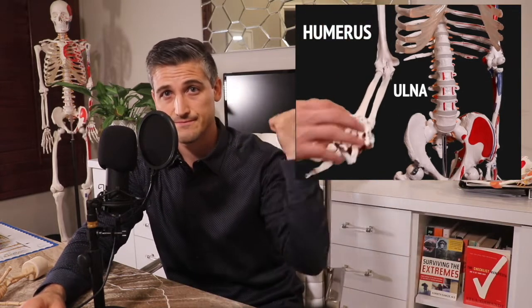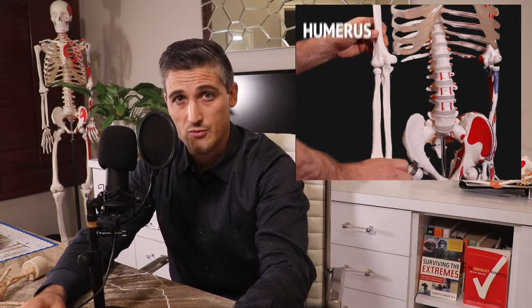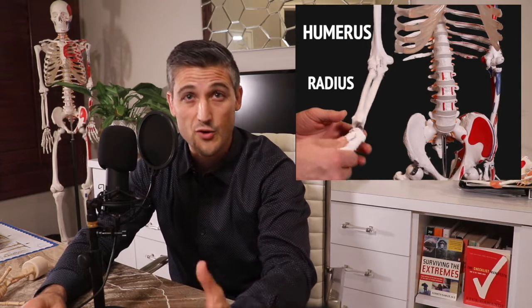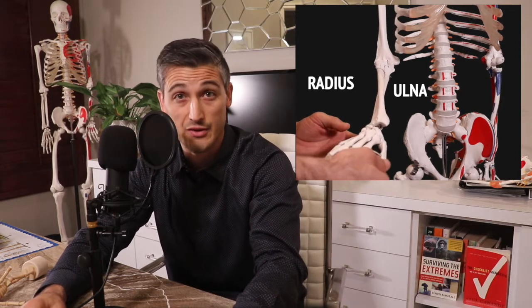The three bones that make up the elbow joint are the humerus, radius, and ulna. The three bones join together in a fairly complicated fashion. The humerus and ulna make a hinge joint, allowing the elbow to flex and extend. The joint between the humerus and the radius is one of rotation that allows for supination and pronation as the radius rotates around the ulna. The radius and the ulna also have joints — one at the elbow, a proximal radio-ulnar joint or PRUJ, and the other down by the wrist.